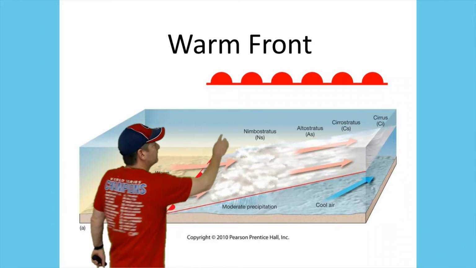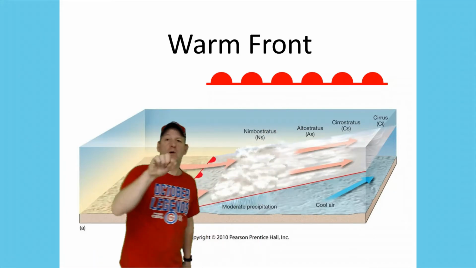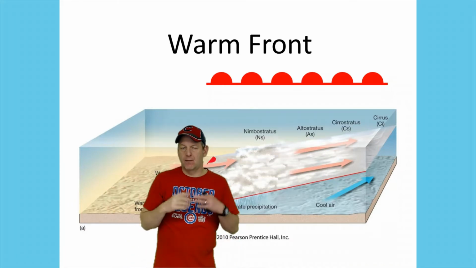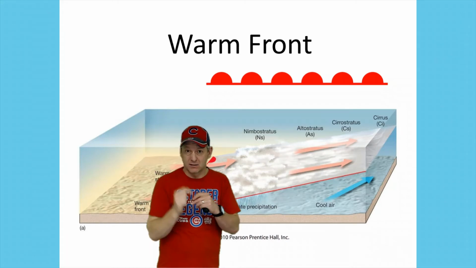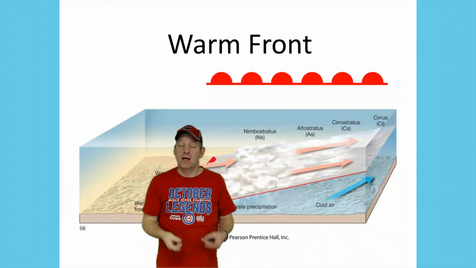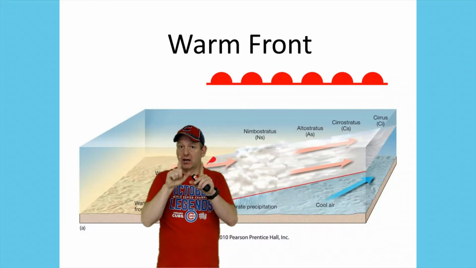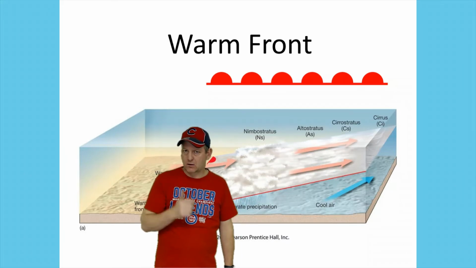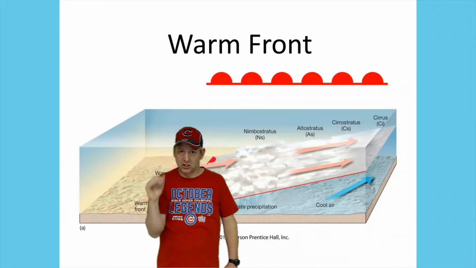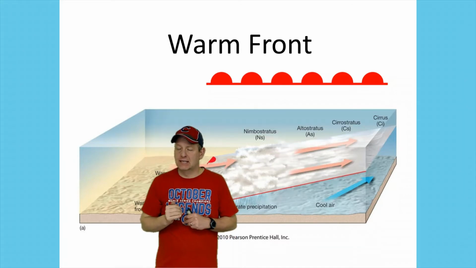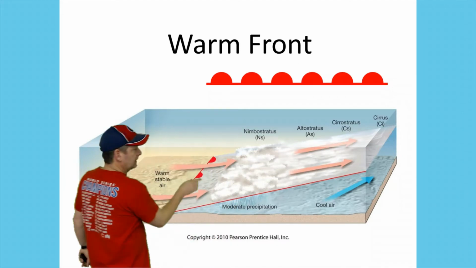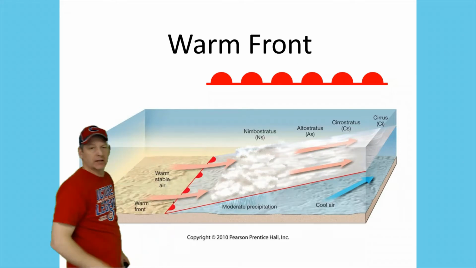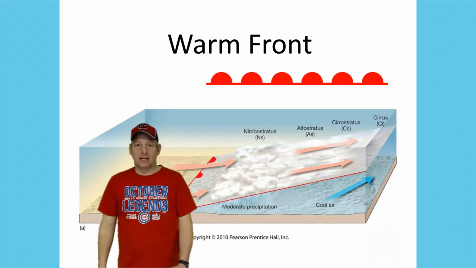The symbol for this is, okay, it's a red line with semicircles, and it's all in red. The one thing I like about this is it reminds me of a sunrise or sunset, and the red just means that it's warm. The last one, the blue line with the triangles, I think of those as icicles. So when I see blue and triangles, I think of cold icicles. This one, I think of warm sunshine that's either rising or sinking below the horizon. And the semicircles point the direction of where the warm air is going, and so we have warm air that's moving in this direction.